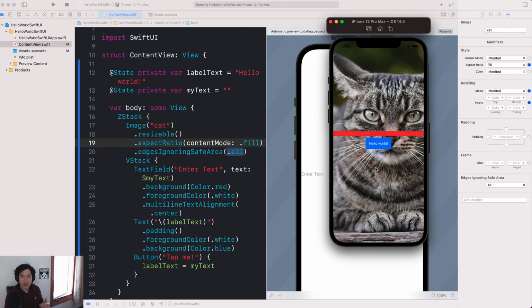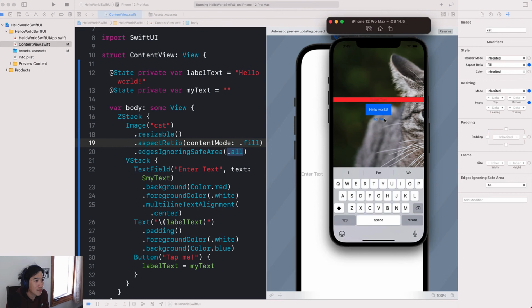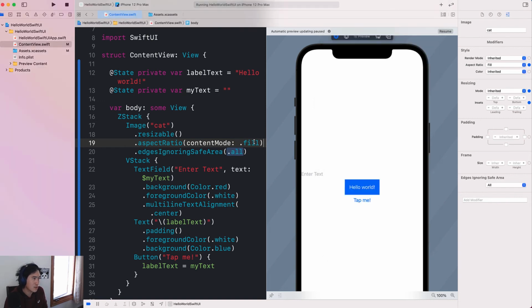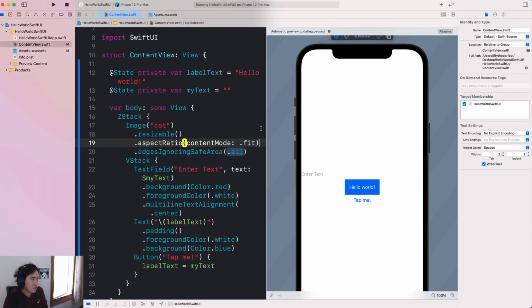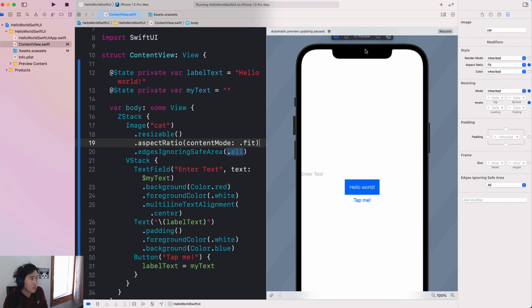Alright, hey, it worked. So we have this thing called enter text hello world, so we tap enter text here. Now we type something, now it actually shows up. So let's just keep it here for now. Well, it still went to the left because of the thing that we were talking about. So let's just call this fit, so we don't see that.